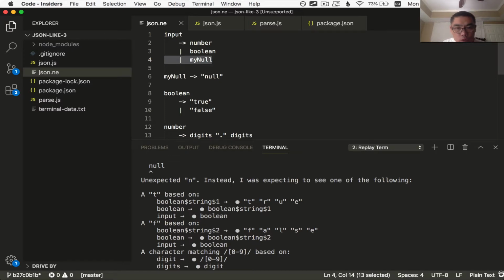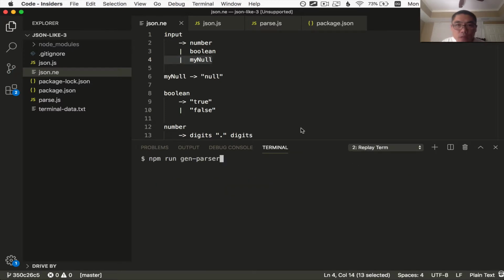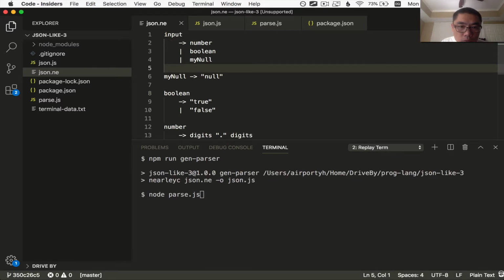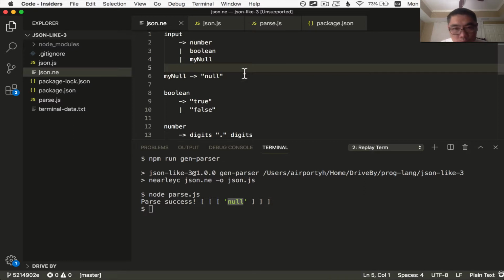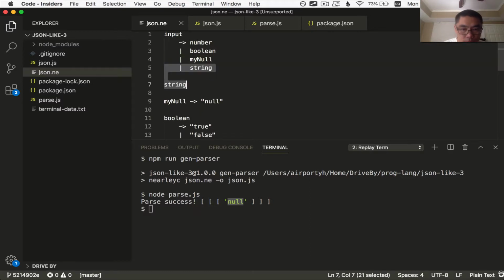Okay, I'll follow what he did here. So Whitehead says rename it to my null, and now null is able to be parsed. So watch out for that if you're using Nearly. You can't use the word null. Perhaps they should give a little better error message indication for that when you're trying to use it.